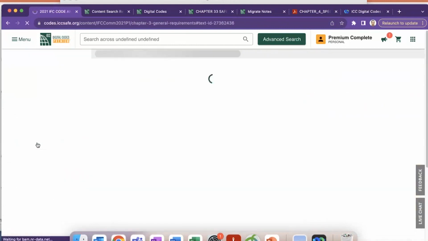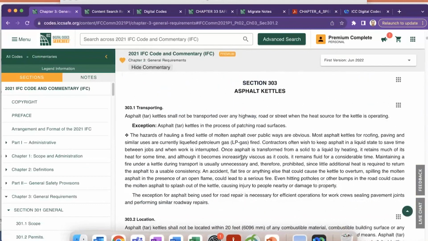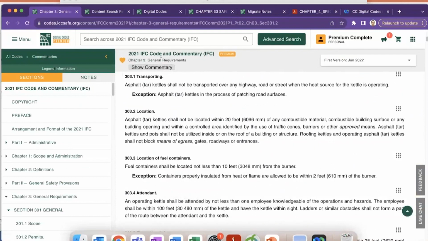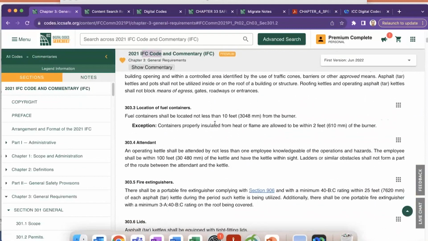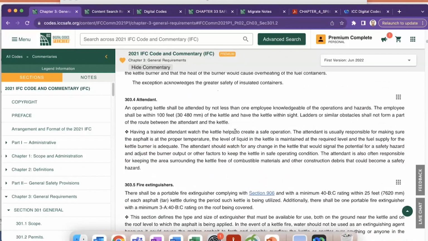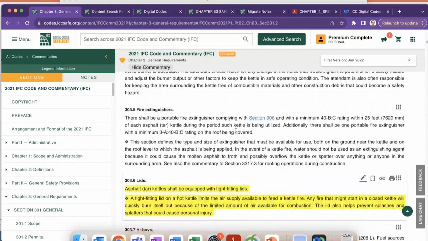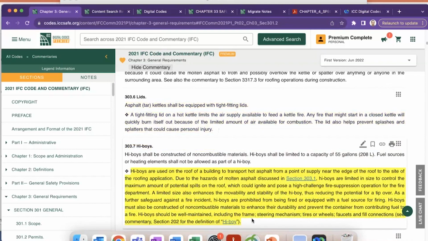So if I go through, I choose a code section, and I can be scrolling through here. Let me turn off the commentary first. This is the way I like to show it. So this is the IFC, the code book. This is how it reads. This is how it looks. But if I get to something and I'm like, kind of interesting here, okay, this is just a one sentence explanation here. Let me expand out the commentary. And then as you see, all those diamond sections open up. And now that is the additional information that's not in the I code, but it is in the commentary.